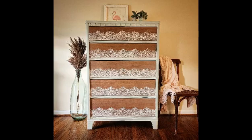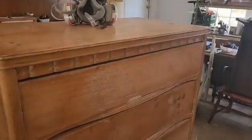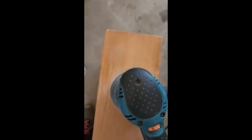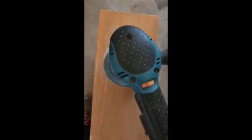My name is Crystal and in this video I am going to be doing a Bohemian inspired dresser. I started out with this solid oak piece. It was in pretty poor condition. Somebody had already started filling where the missing veneer was. There was lots of cigarette burns and everything like that.